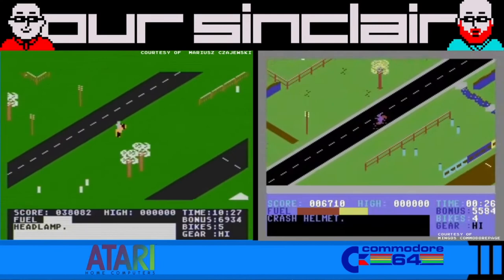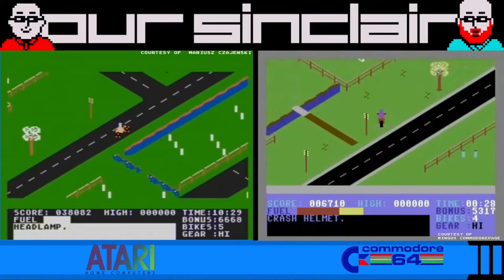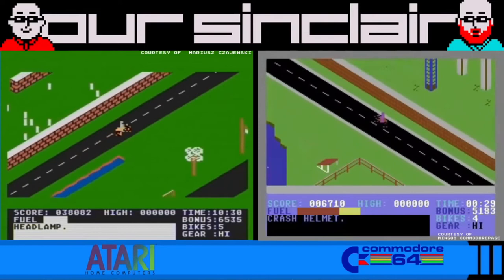I would love to have had it where it had hit points, or if you just gave it a little bounce on some of the stuff. I mean, if you're going full speed, I can understand it. But you could be going as slow as you could conceivably go and touch something and it kills you. Yeah, it's a very punishing game. Yeah, and that ruins it for me, to be honest with you, because I like the app.